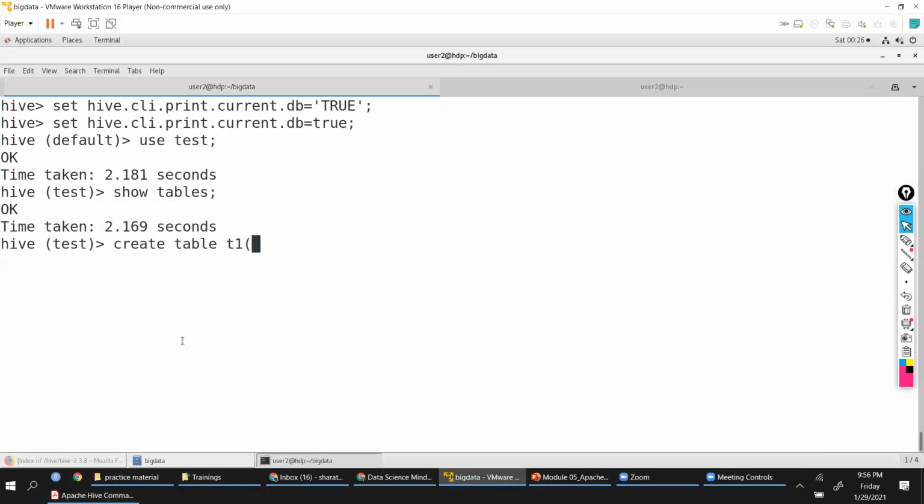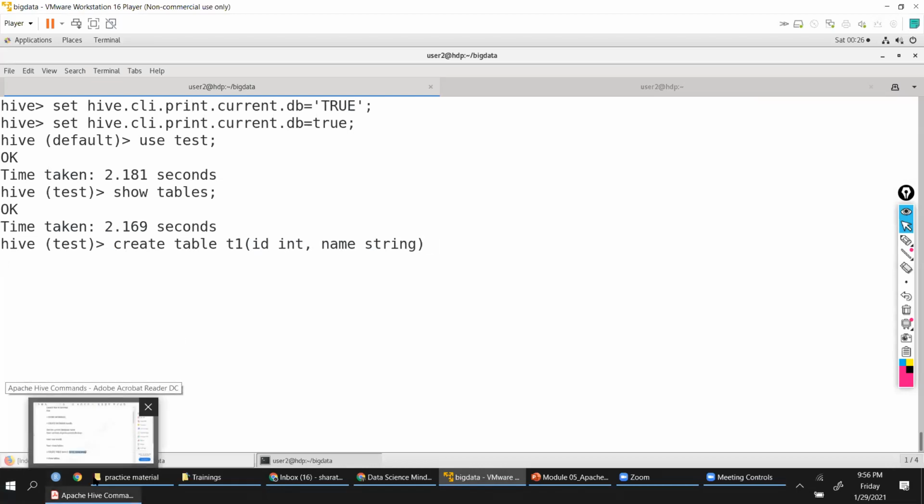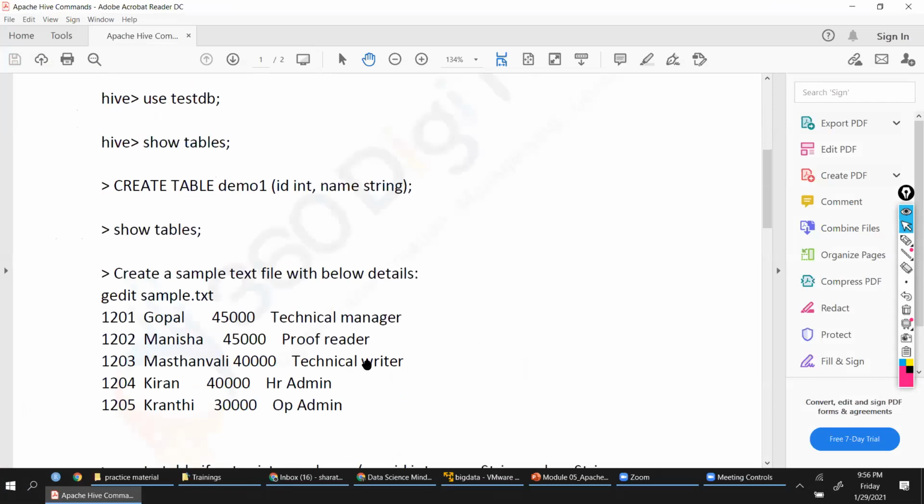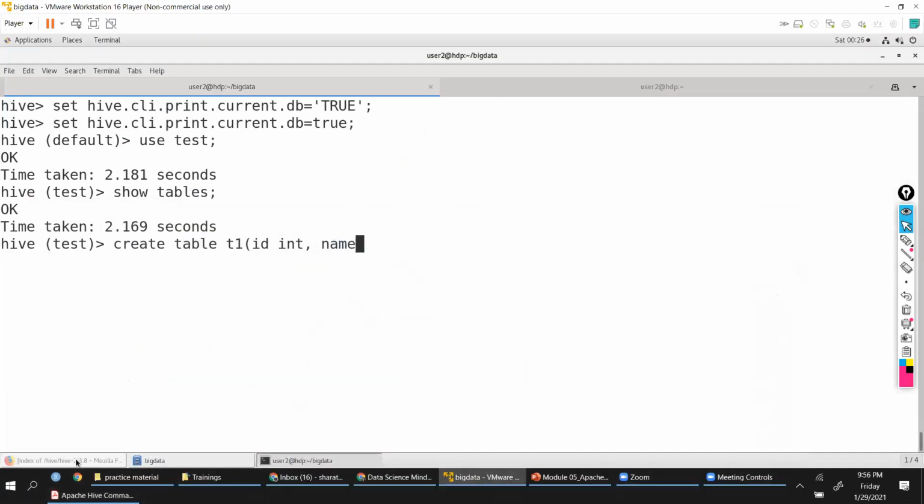So you'll say ID int, and name can be string, or you can also say array. So I'm using string here. And semicolon is a must.